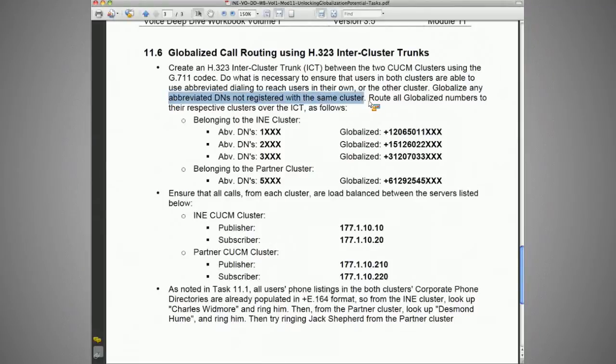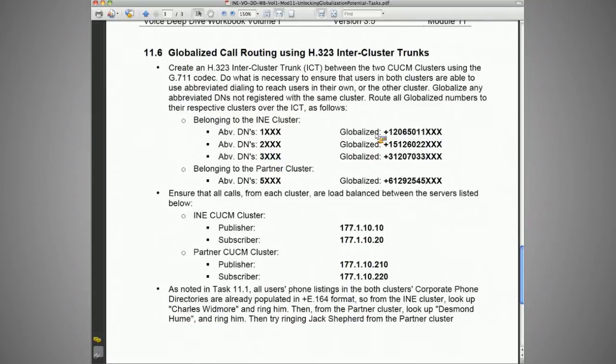We're told to globalize any abbreviated DNs not registered with the same cluster and to route all these globalized numbers to their respective clusters over the ICT trunk as follows. Belonging to the I&E cluster are the DNs of the 1000 series, 2000 series, and 3000 series.